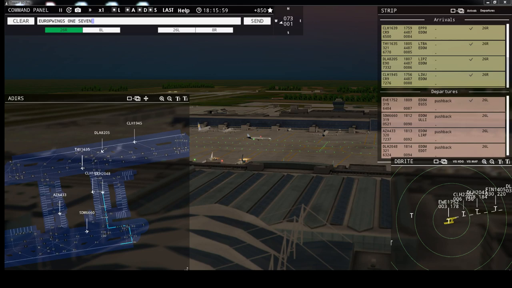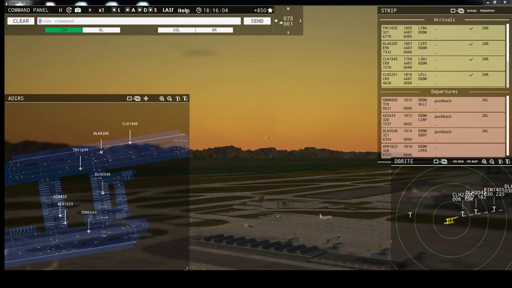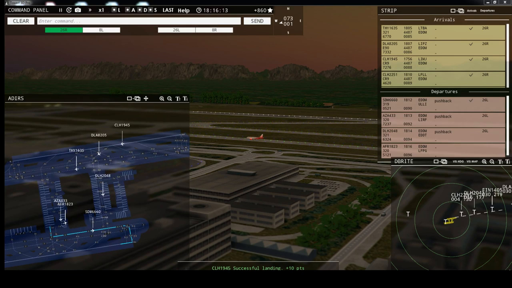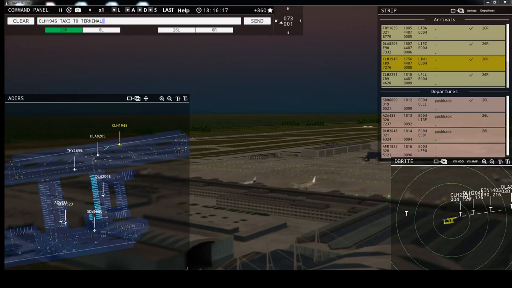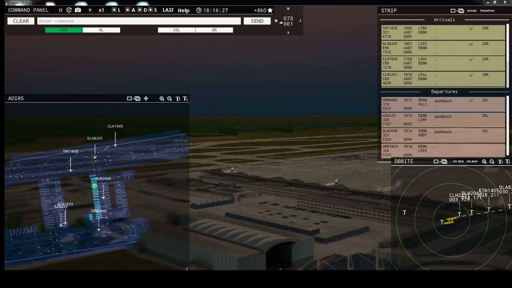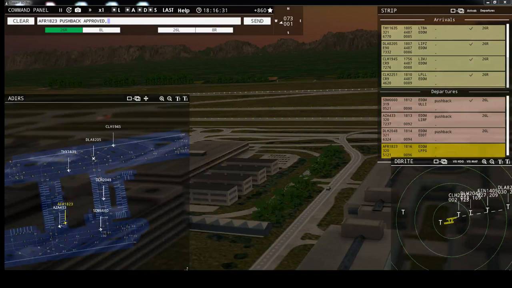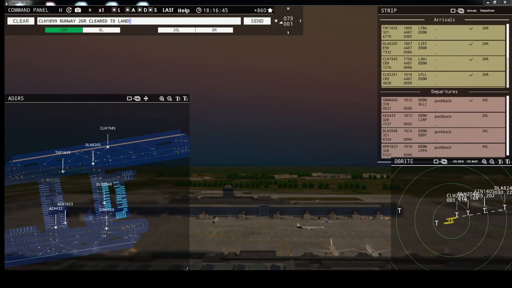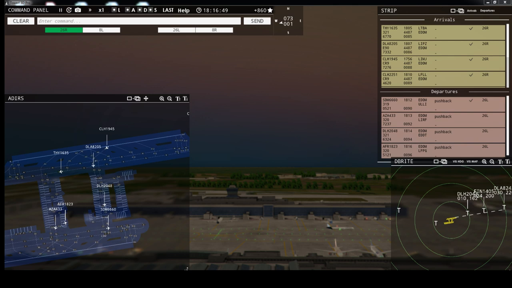Europe Wings 1752, contact departure. Roger, good evening. Russia 6660, runway 26 left, cleared for takeoff. Tower, Air France 1823, requesting push and start. Hansa Line 19R45, taxi to terminal. Runway 26 left, cleared for takeoff, Russia 6660. Taxi to terminal, Hansa Line 19R45. Air France 1823, pushback approved, expect runway 26 left. Tower, 26 left, pushback approved, Air France 1823. Hansa Line 1899, runway 26 right, clear to land. Tower, Hansa Line 1899 with you, runway 26 right. Runway 26 right, clear to land, Hansa Line 1899.